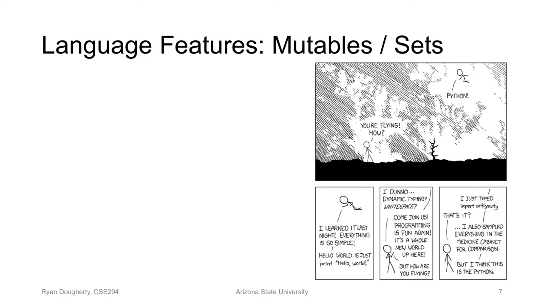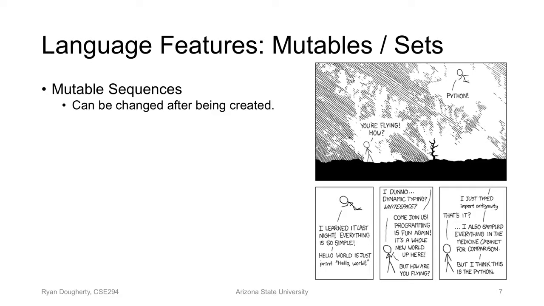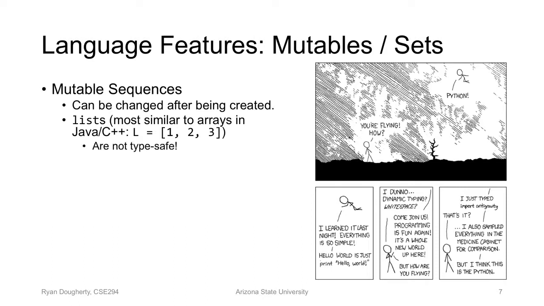So we've been talking about these mutable sequences, which are basically artifacts in Python where you can change the behavior and the value inherent within them, like a list, for example. We'll get to this, but you know what a list is. You know what an array is. So you can index into an array, retrieve a value in the array, and set a value in the array. And they're just called lists in Python.